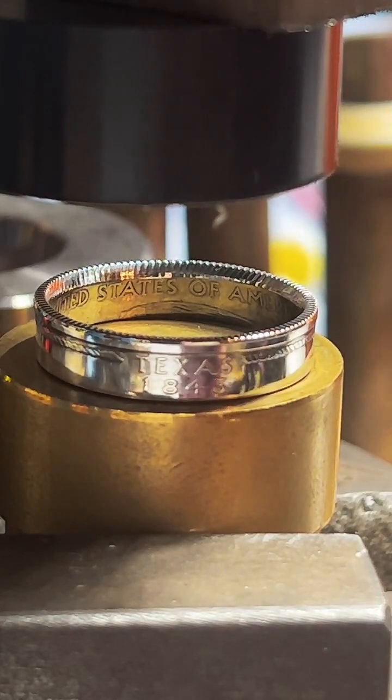No, I don't antique them. I send them out as shiny as physically possible. I really like to have a mirror finish. You can see how I'm waving at you guys in here. I really, really like the shiny ring, so I don't mess with antique at all.